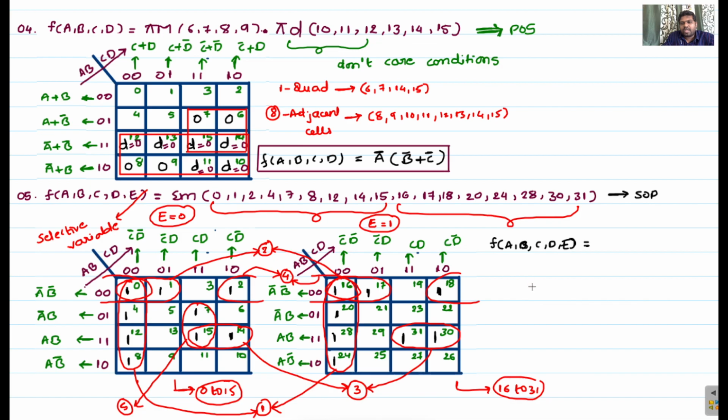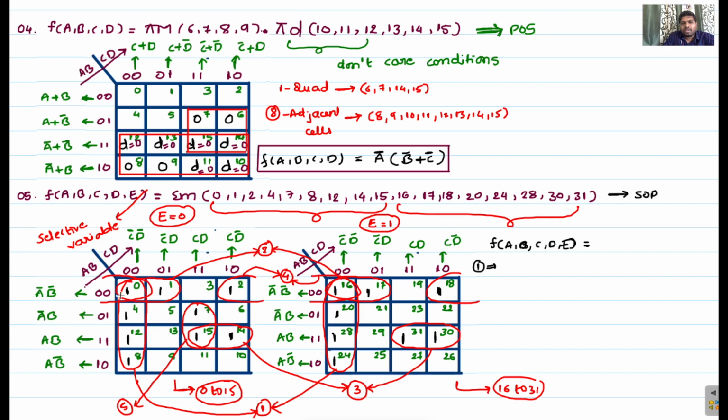Here I will mention individually for the first one. I'm already indicating 1, which means this 0, 4, 12, 8 quad and 16, 20, 28, 24 quad. I will mention individually 1, 2, 3, 4, 5. I have already indicated numbers here. According to that I will mention individually. So now the first one, I will take first.